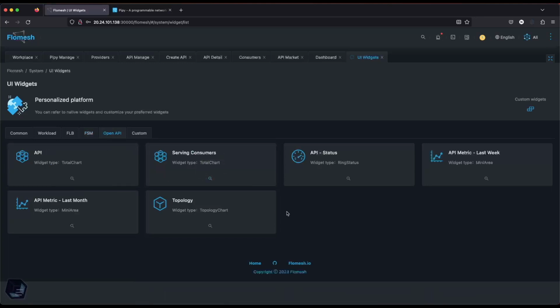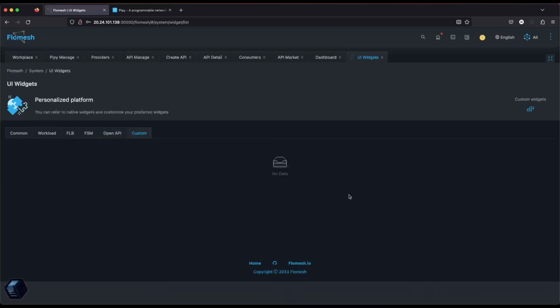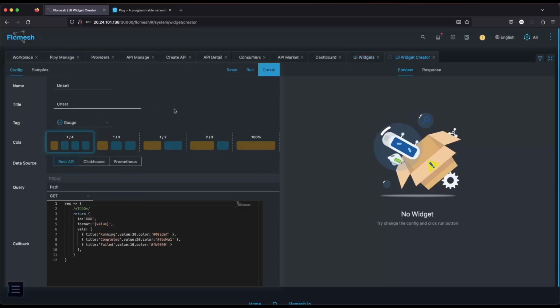This is a layer 7 FLB, layer 7 load balancer, and the custom one, right? So you can create your own custom widgets here, and you can use any of them, for example PromQL or other sources. You connect to that, and then you can capture that and create widgets.